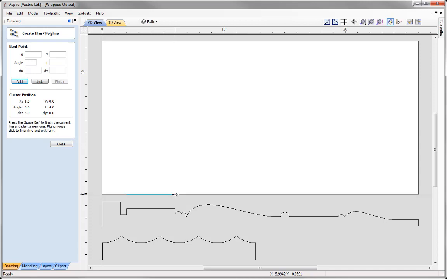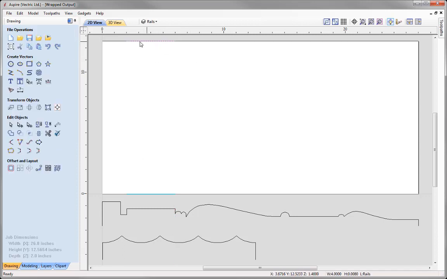Use spacebar just to finish off that line but stay in the polyline tool, and here we're going to just wake the end point up of that vector we just created there, move my cursor up to follow along the vertical until we meet the horizontal line at the top, which we can see there, and I can just click in place. Then I'm going to come over to the right hand side until I find the right hand object bounds of my line, which I can see there, so I can simply click that in place. Right click, and I know that my two horizontal lines are in line with each other thanks to the smart snapping.